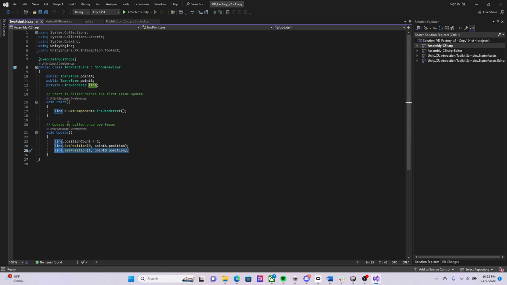And then because we want to be able to see what our line looks like when we're in edit mode and not have to constantly hit play just to see all the little changes we're making, I want you to, all the way at the top, above where it says public class and the name of our script, add square brackets and then type inside of it, ExecuteInEditMode. What this will do is it'll actually show us the line that's being rendered inside our editor rather than us having to hit play or to build the application to see that our line is working.